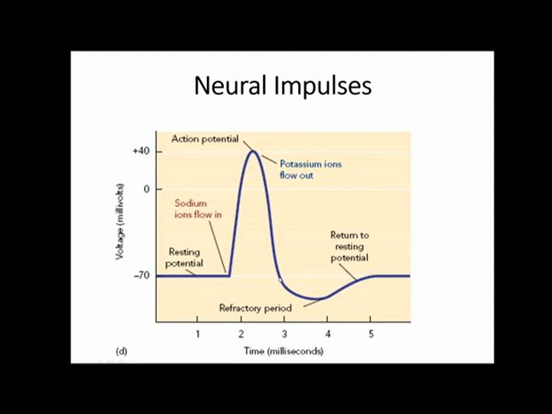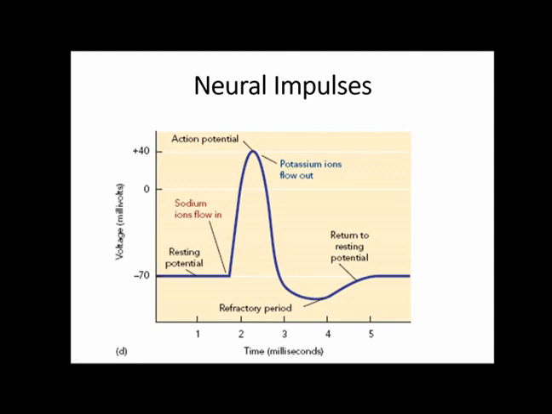So we've let out too many of our positive ions, and the cell is actually extra negative for just a little while. And this is important because this is when the cell is basically getting back to normal. So as it enters into this refractory period, we want to get back to our resting potential state, but we have sodium ions in when they were supposed to be out, and we have potassium ions out when they're supposed to be in. So during the refractory period, we put the ions back where they should be.